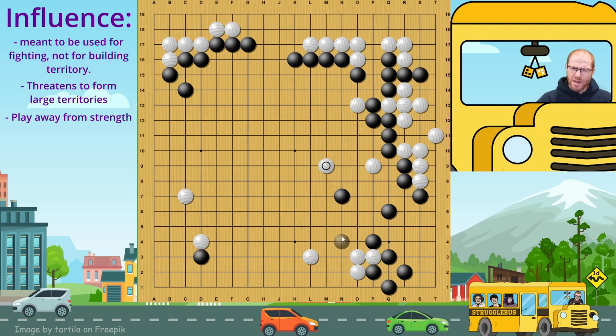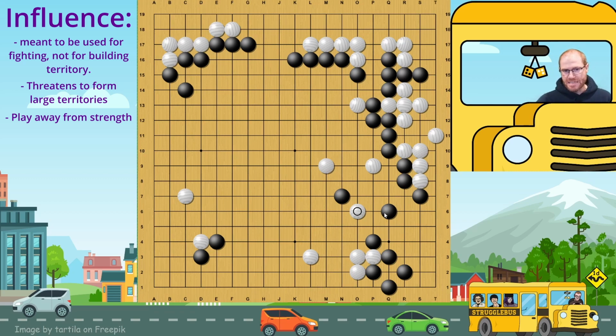And our opponent ignores this move to try to save this stone. But I think this area is larger. So I followed up and then white ignored again. The issue here is now white's trying to cut us, but we're the ones who have influence. So we can play the aggressive moves, because it doesn't matter if we get cut, because we're too strong everywhere.